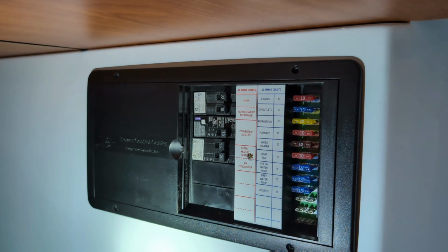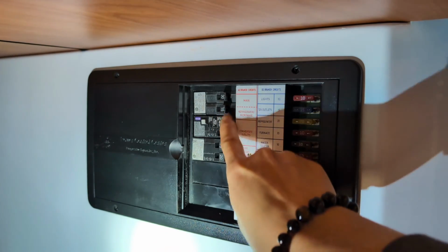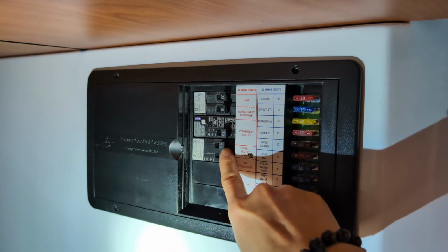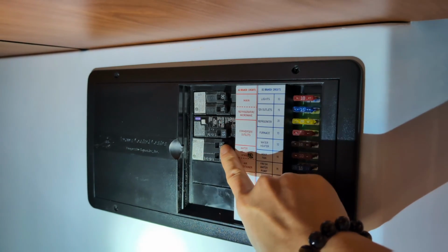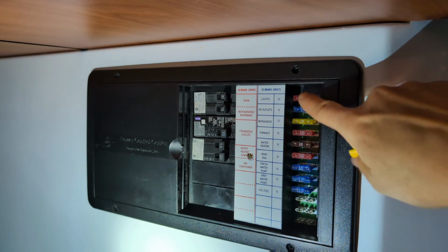Back in here at our power control center, I would just check to make sure I haven't tripped any of my breakers here. And if all of those are good, you can try just clicking them off and clicking them back on. That's a good way to reset everything. Then you want to check your fuses.